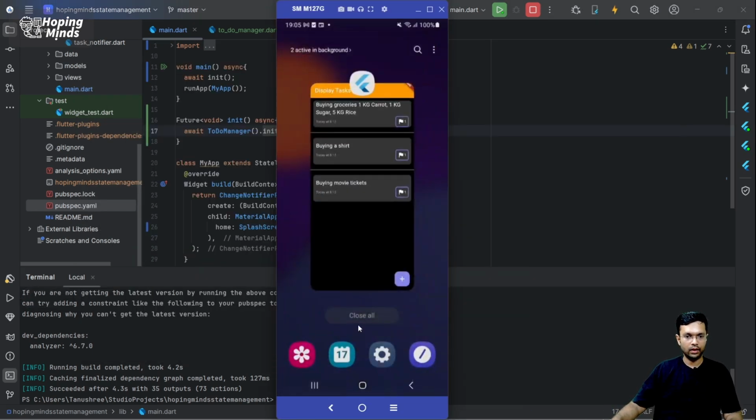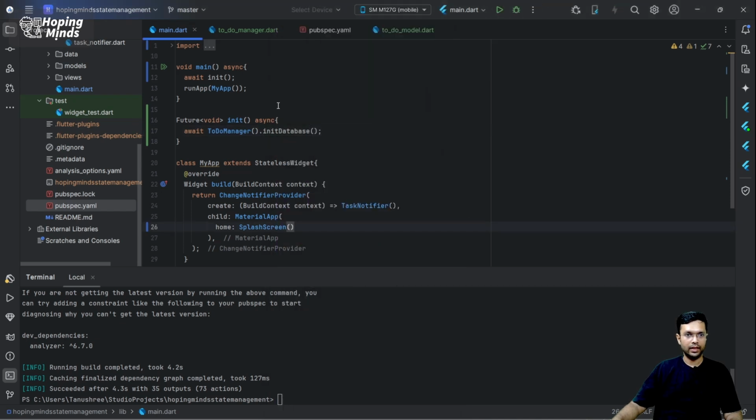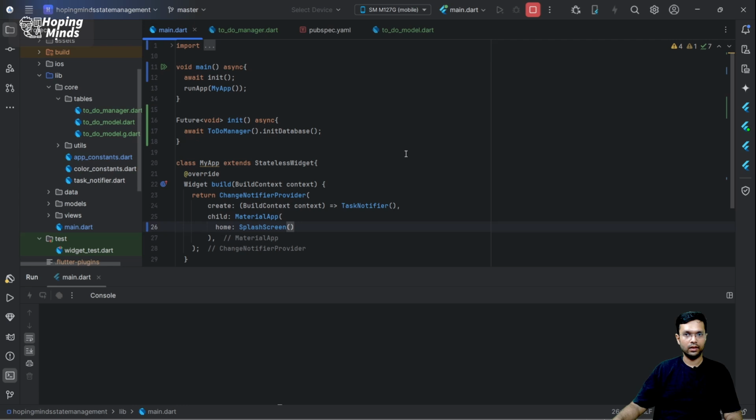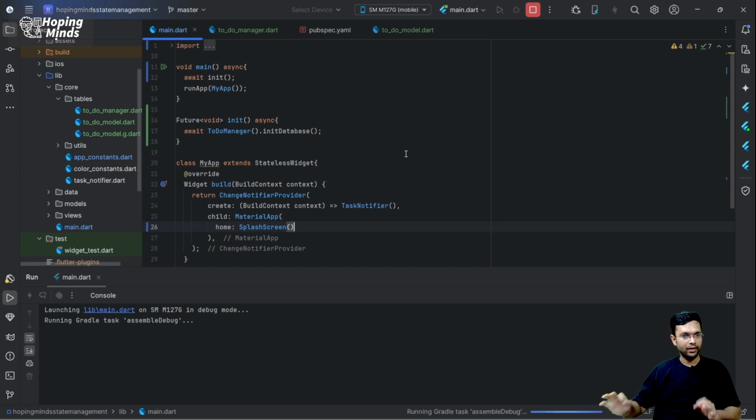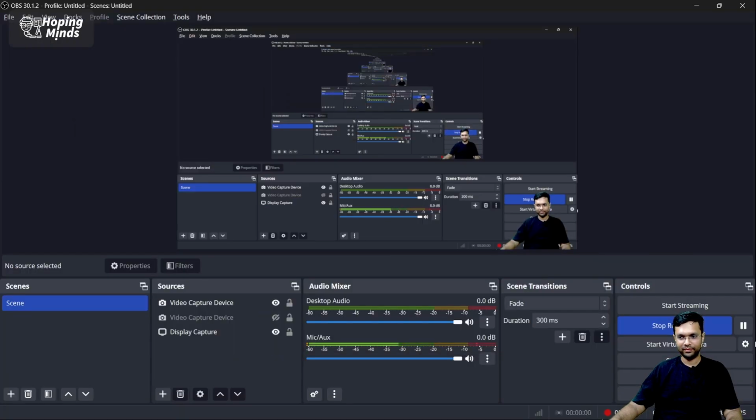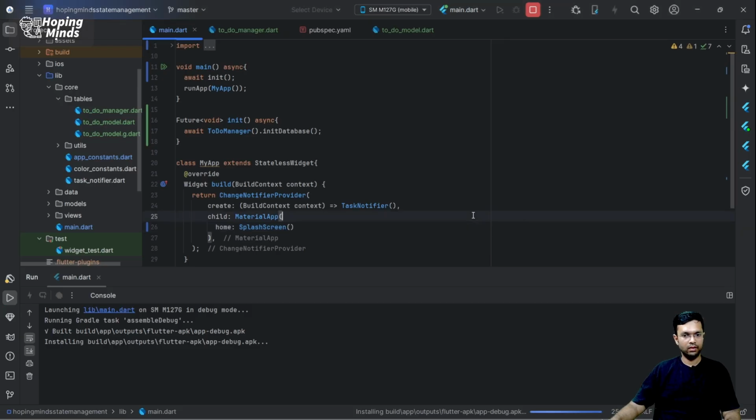Here I am killing my app. Next, what I'll try and do is run the app and check if I get a unique URL, something which I can open on Chrome and view my entire database. If that seems a bit confusing, I would want you to wait until I get an APK file installed into my device. Now, as you notice, there is this APK. I would want it to show me something of the Isar.